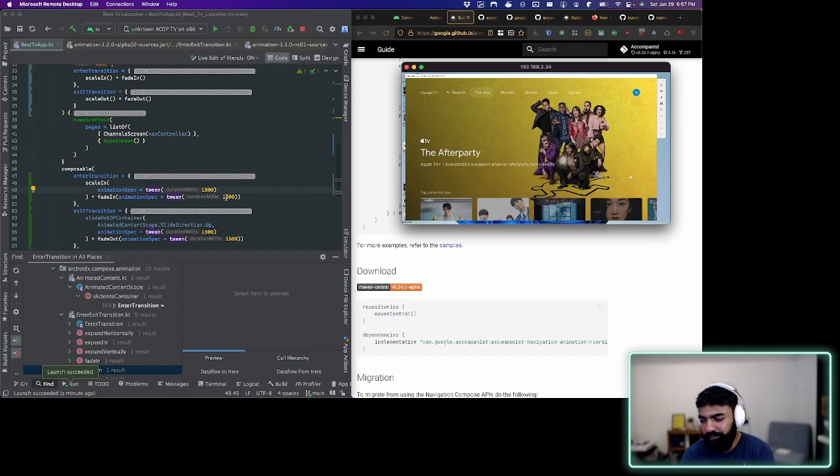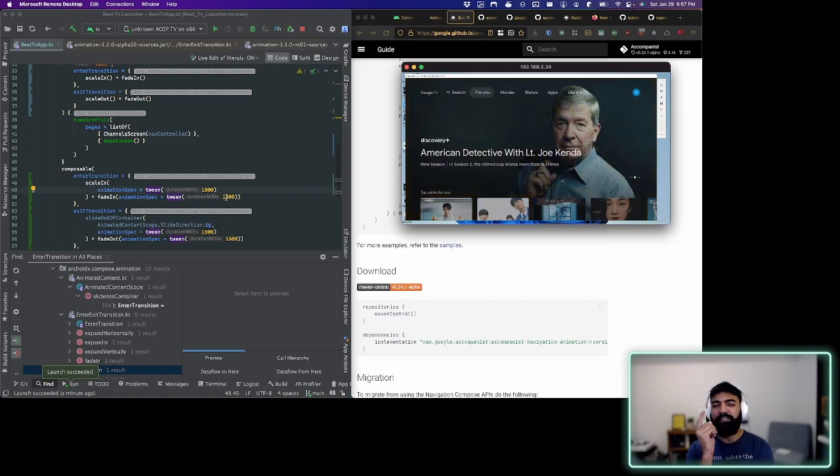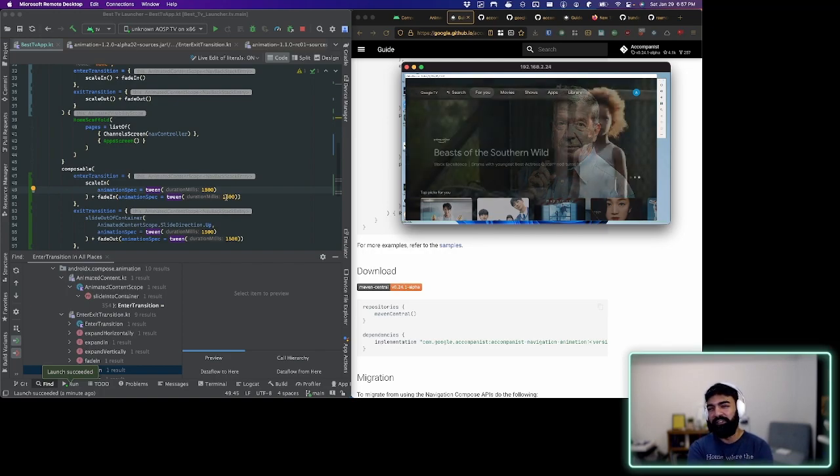So, if that's the case, then we need to somehow pass something into the composable, like the channel screen composable, so that it understands that we're returning and do that transition. Okay.